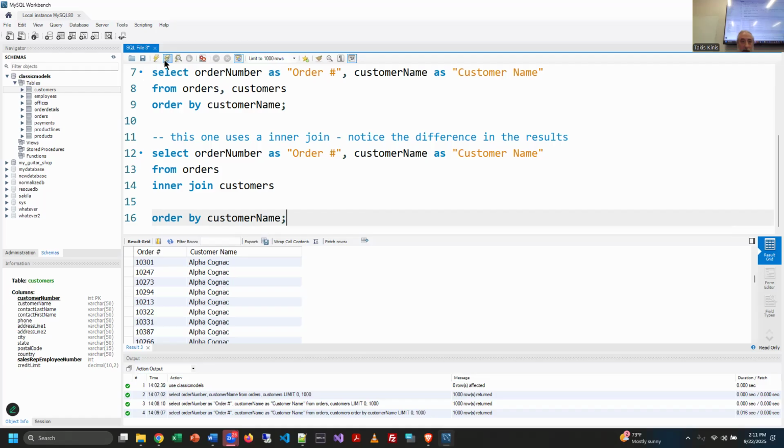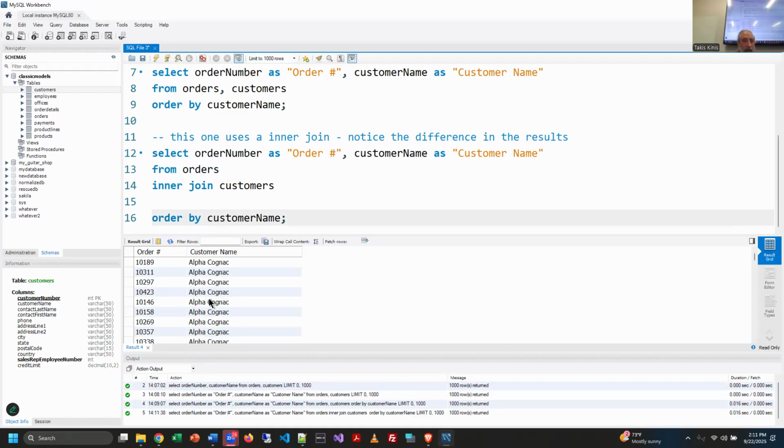I'm trying to get my mouse back over here. All right. This looks basically the same as what we just did. Now, how could I make this a little bit more meaningful? Well, I don't know if you guys are kind of picking up on the fact that we're joining, but we don't have joining criteria because we don't really have a where clause. We're not filtering a darn thing here.